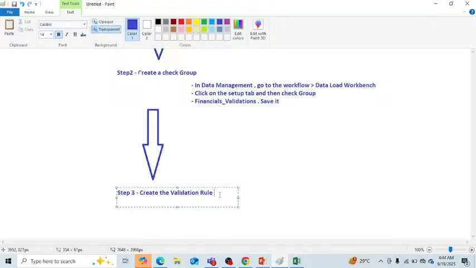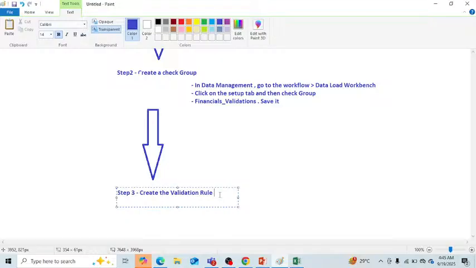Next we'll link our logic account to a check group using a validation rule. In the data management menu, go to the workflow and validation. Click add. I will name this rule negative balance check. Then click on the add button, and I will select my newly created financial validations check group from the drop down.